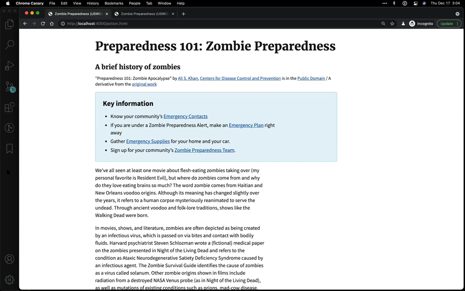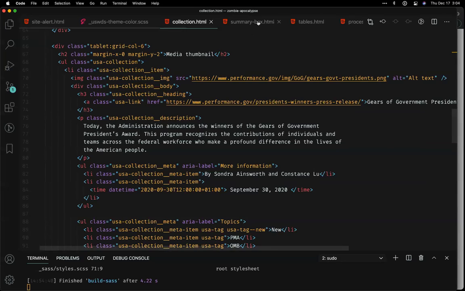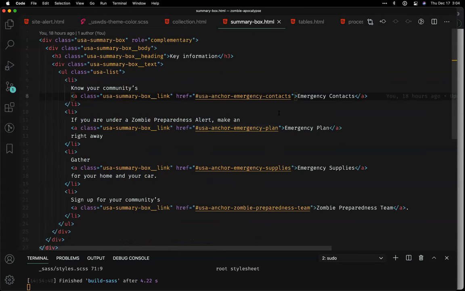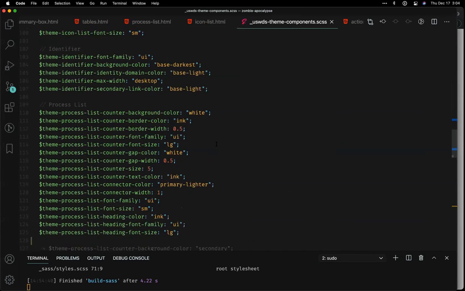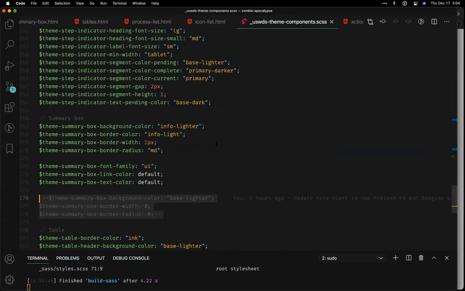So with the summary box, like other components, there are settings, and we can just look at a little bit in the summary box settings around changing some elements like color.